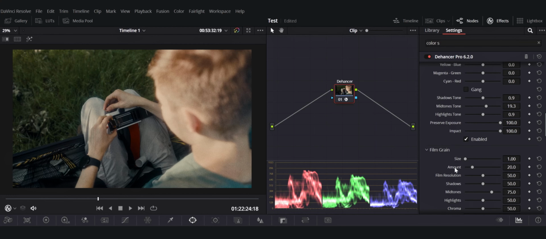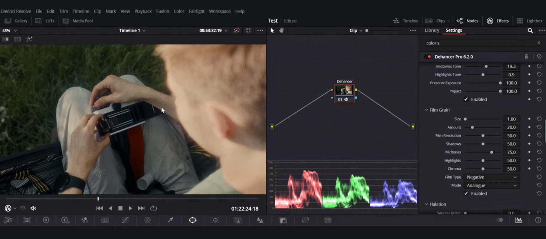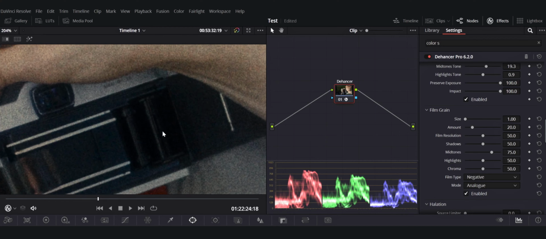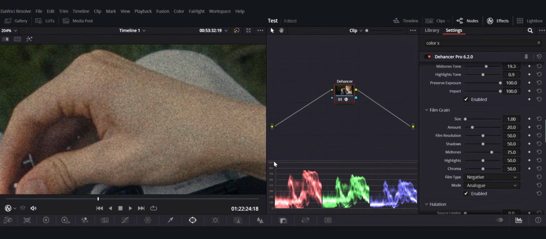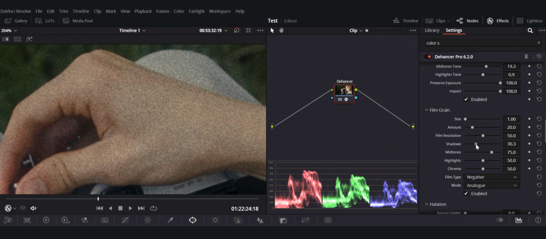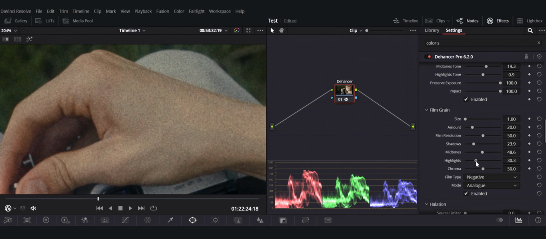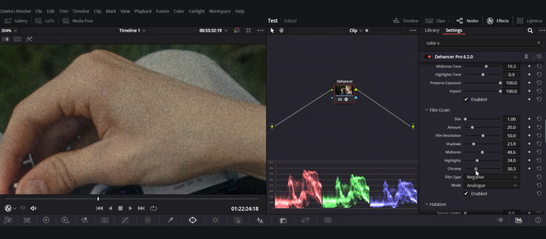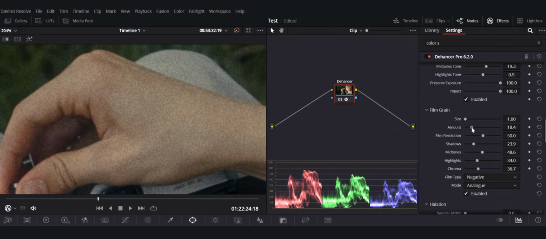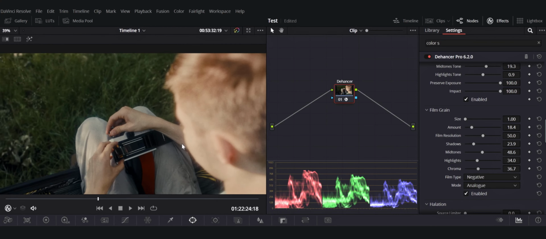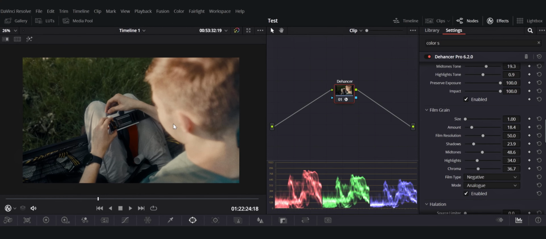After that comes film grain, which is one of the other main selling points of Dehancer, as good-looking film grain is an essential part of proper film emulation. My first impression of it was that it was actually a little too strong, so here I'm going to pull it back just to get it to the point where I like it, as I prefer a more subtle grain that's not all up in the viewer's face. But that will depend on the project as well as the intended feeling that the footage is supposed to give.